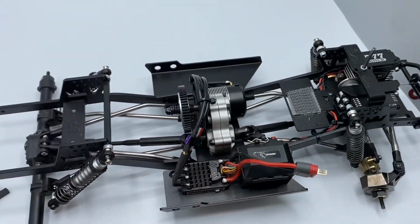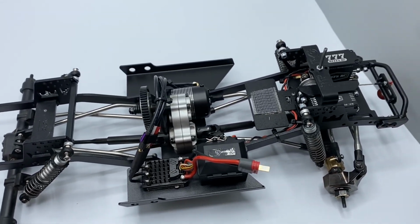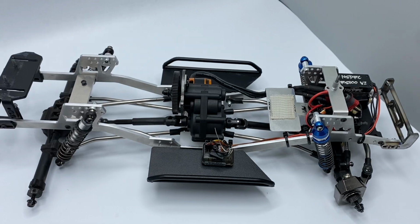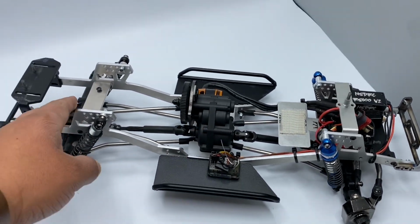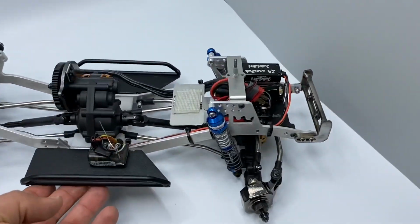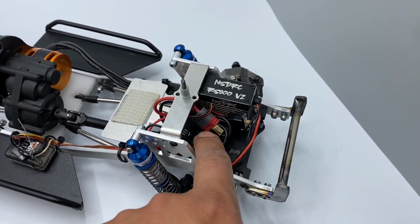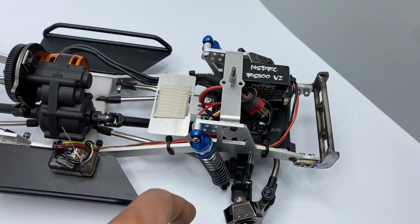Also, I'll show you why the Element is only 90% swap over. Really simple swap. Give me a second. Alright, guys. This is my Element swap over Stealth Trans. These are all the original parts, the prototype parts, the rails and everything, but it's the same kit. So right here, instead of having a servo, I have my ESC mounted, and then I'll just run my battery here as well with the battery add-on.